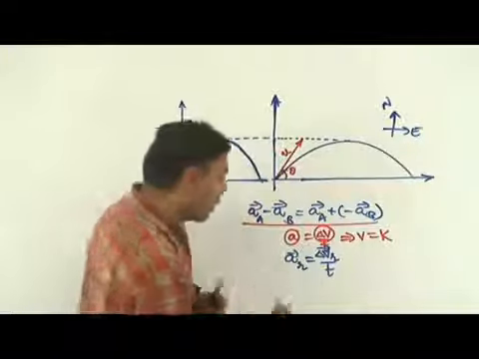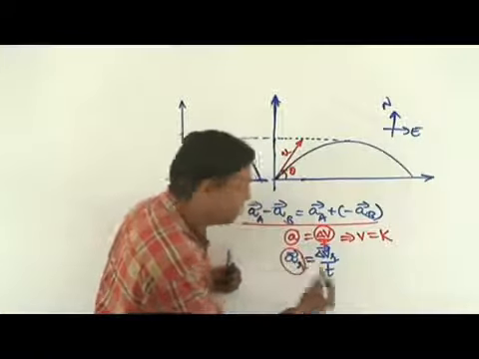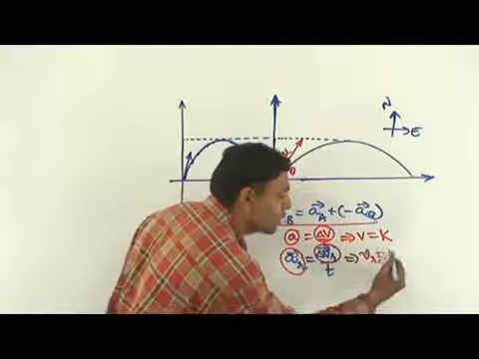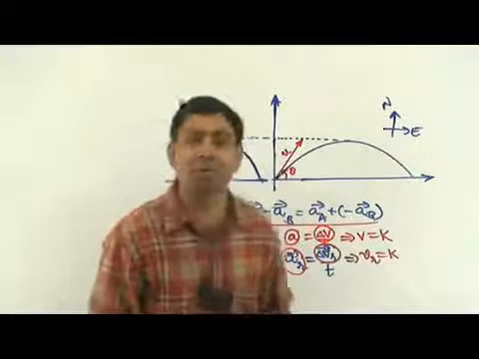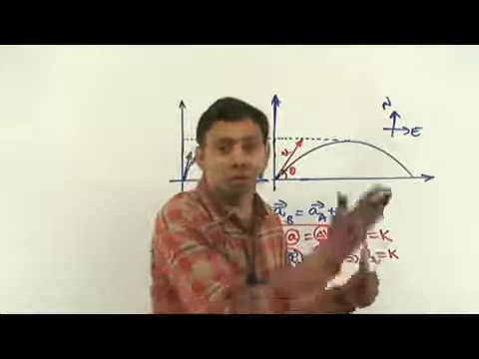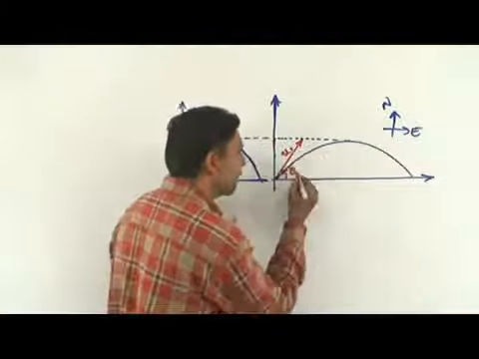Okay. Now, if relative acceleration is 0, acceleration of one body with respect to the other body is 0, change in relative velocity is 0, or relative velocity remains constant, or velocity of one body as seen by the other body will be constant. That means path of one body as seen by the other body will be a straight line with uniform speed. Clear?